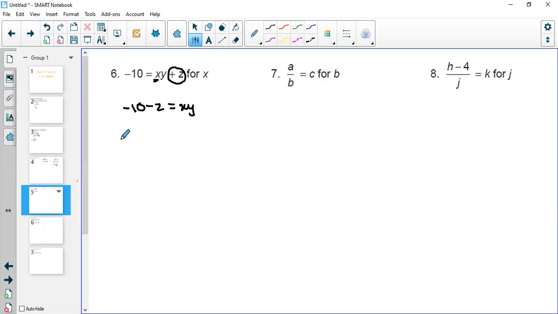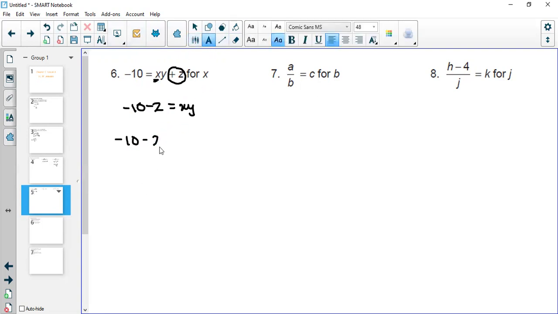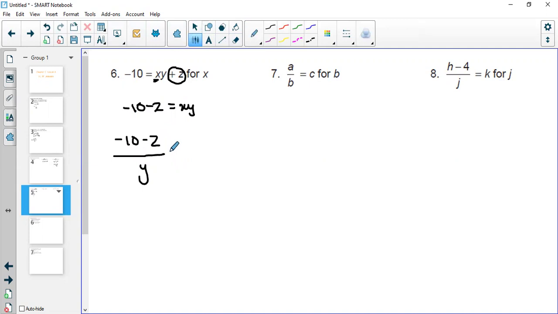So the opposite of multiply is divide. So that will give you 10 minus z. My z looks like a 2 for me, so why will you be not confused? Let me write it this way better. So 10 minus z divided by y equals x, or x equals minus 10 minus z over y.